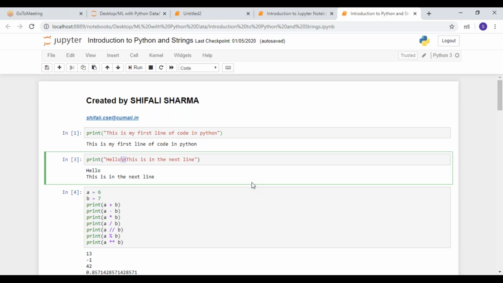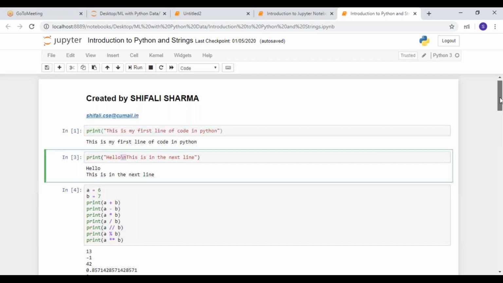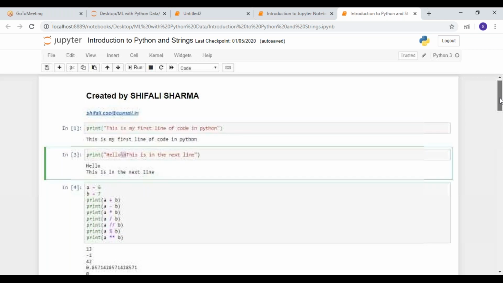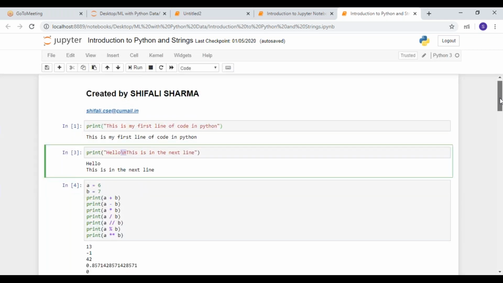Okay, so are you clear? Are you understanding what I'm saying in these small snippets I'm showing you? Are you able to judge what I'm trying to convey to you? Yes, I am. I hope you don't have any problem till now. No, I'm clear. Okay, so I'm moving on to the next snippet.